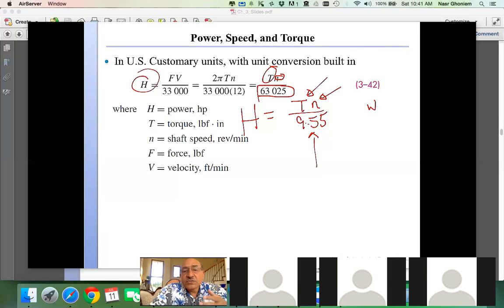Or if we want to deliver a particular torque and we have only a certain amount of horsepower, then we would be limited to a given RPM. So there are some considerations in the design that relate the transmission of power to the torque, and then the torque will go on to give us localized forces, as we've seen in the case of the pulleys, and then give rise to bending moments and also torsional shear stresses. So that's what I have in terms of prepared presentation, and I would like to see if you guys have any questions.